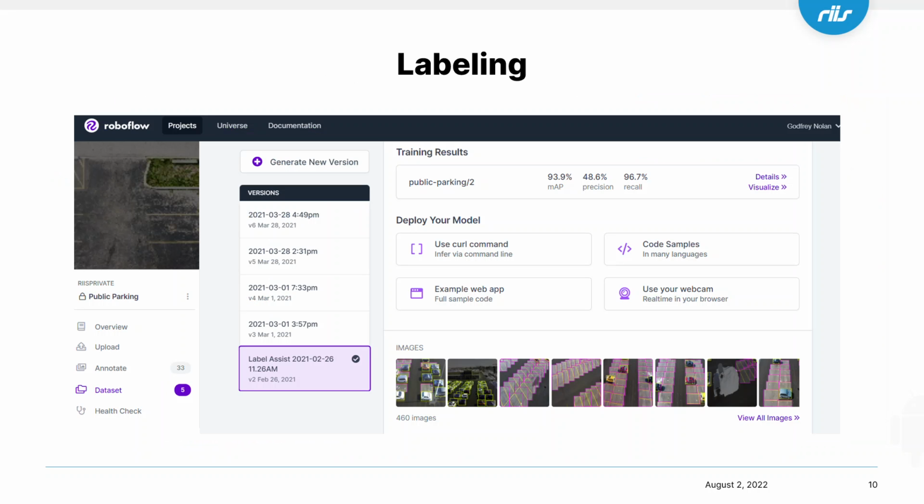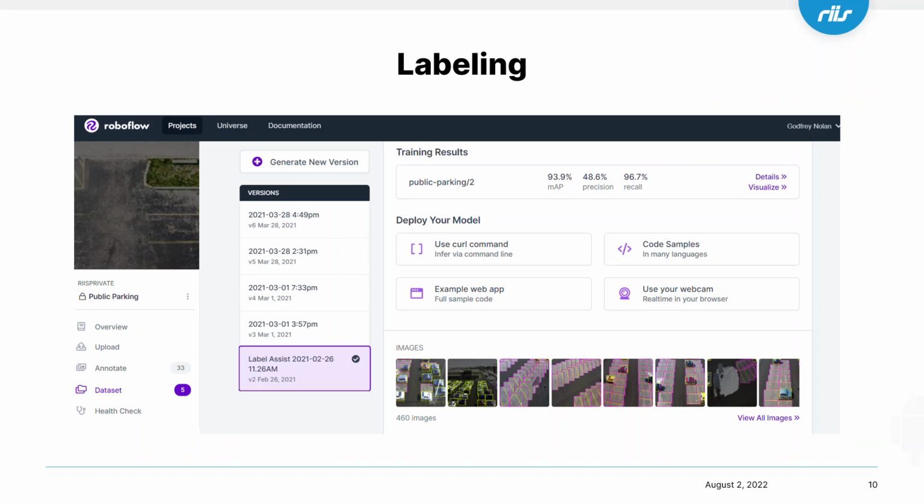And then we can figure out what our precision is. And then it has a webcam in here too as well, so you can just test it yourself. Instead of putting it in TensorFlow Lite first, you can just check it in the webcam, which is pretty helpful sometimes. You can see if you're miles off and you need to go back to square one again.